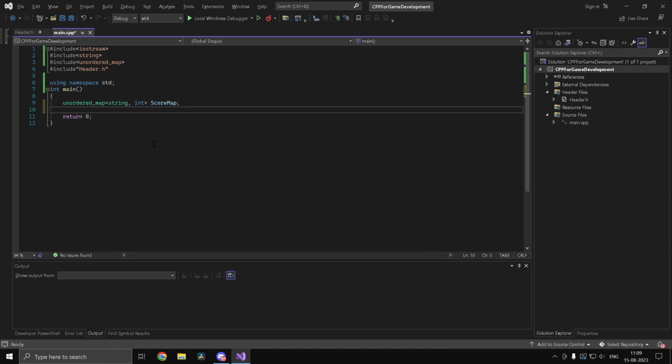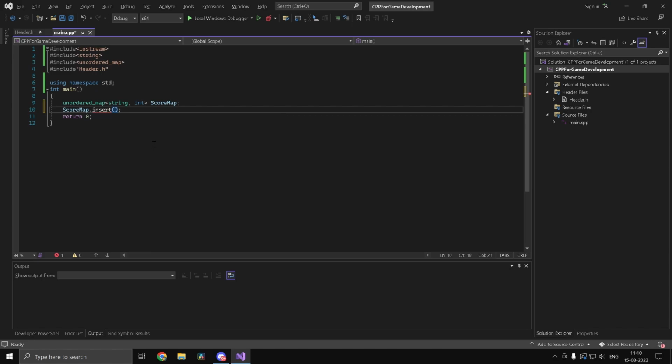Now what we are going to do is initialize it. In order to add elements to a map, you use a function known as insert. So there are three functions which you should be knowing in maps. Those are insert, so scoreMap.insert, and it actually takes in a pair.